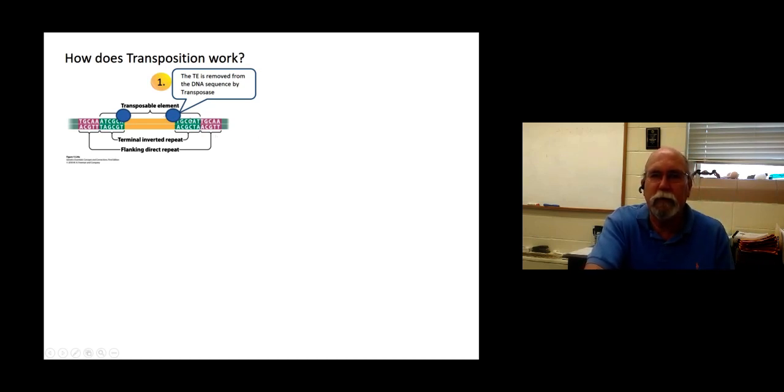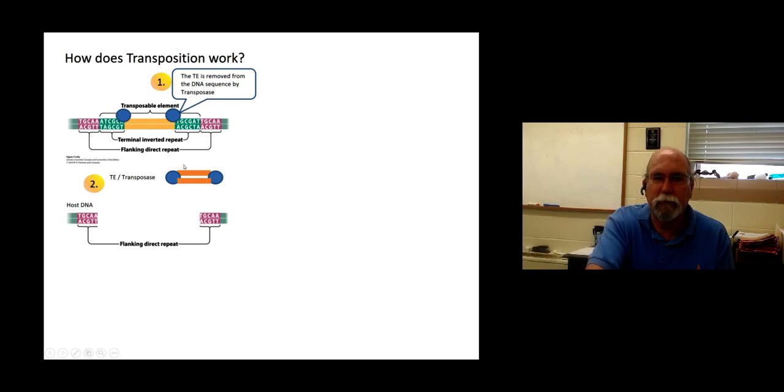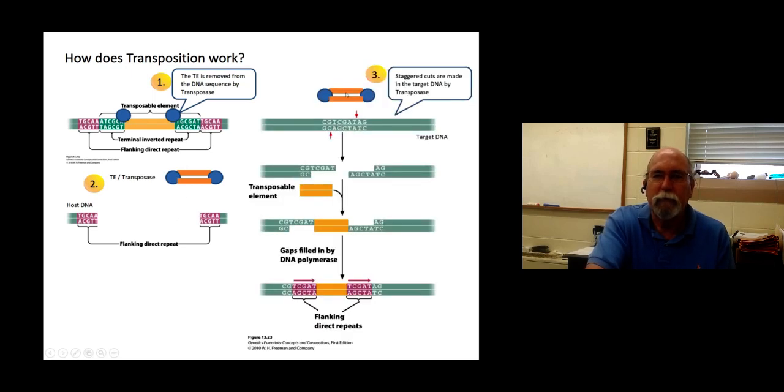So here we've got it all set up. We've got our transposon here. We cut out the piece that we're going to copy. That piece then comes along, and what we have to do is make a staggered cut. There are all sorts of enzymatic functions that do this. In fact, you can just buy all sorts of things that will recognize very specific sequences, usually palindromic, so they read the same forward or backwards.